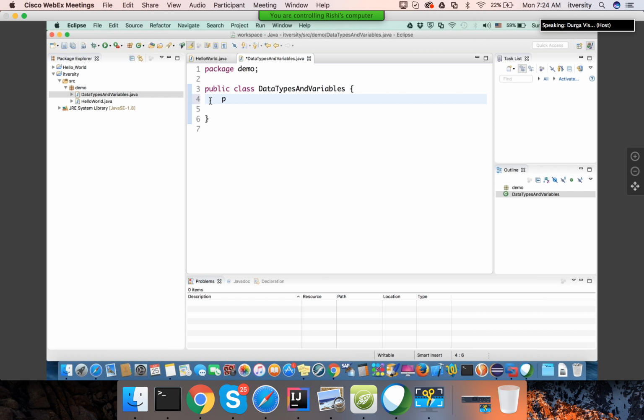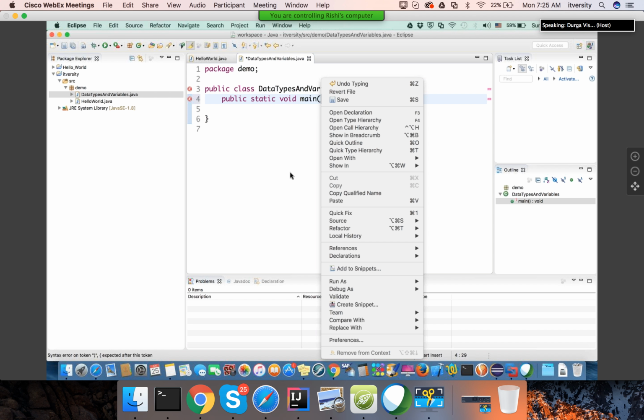Public static void main. Actually, when we create the program, you can also say that it has a main method in it. Then it will create this as part of the code snippet. Could you show me where?